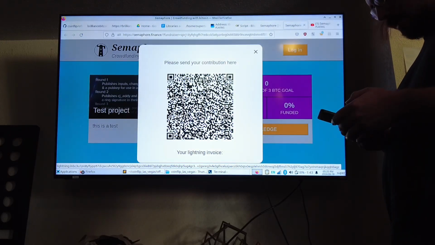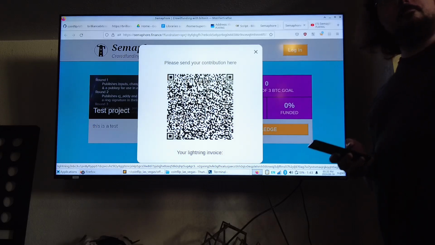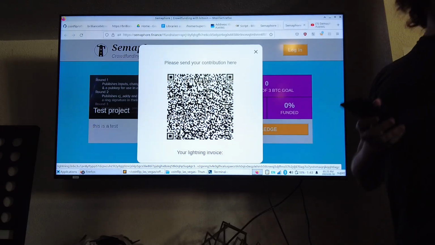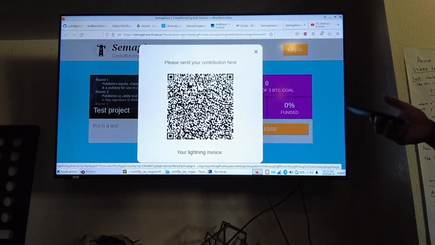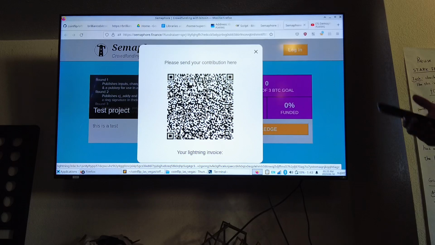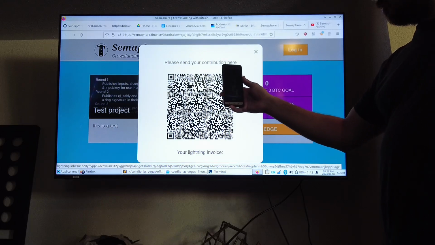So I will go to my Lightning wallet. Which Lightning wallet are you using? I'm testing Mutiny wallet, but I don't recommend it. I don't really like it. I wish I was using Electrum. Electrum's a really good one. But this is what I'm using, so I will scan that.